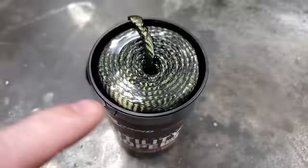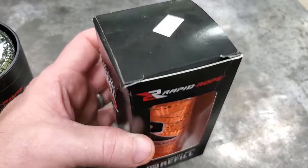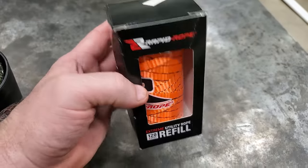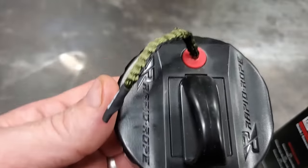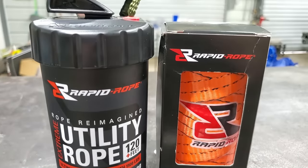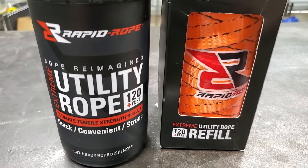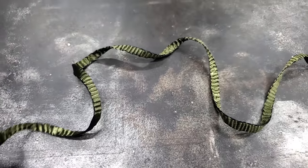One of these cans of rope is about 20 bucks. You might think that's a little high, but you're actually paying for the can, which is made really tough. When you use all your rope, you can buy refill packs for only $11.99 — you just drop them in, feed them back up through the little gasket, put the lid back on, and you're in business again. I think this is a really cool product especially for fishermen.